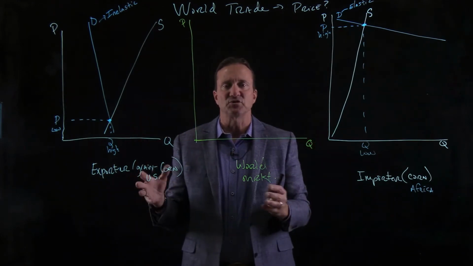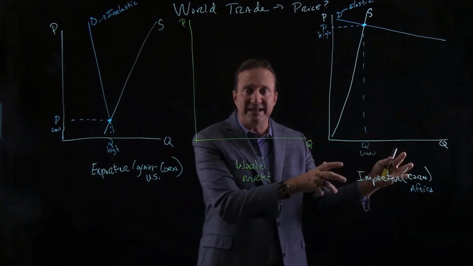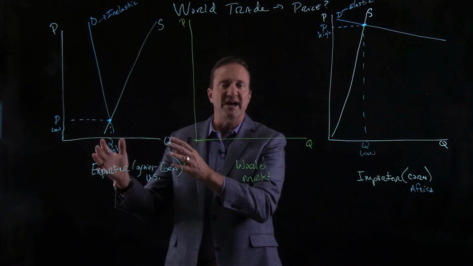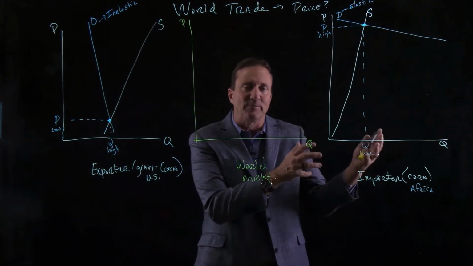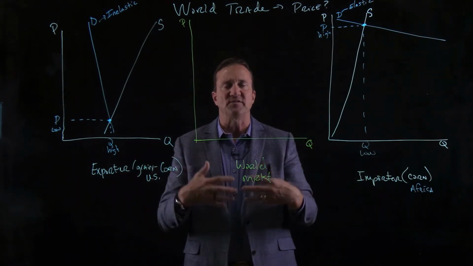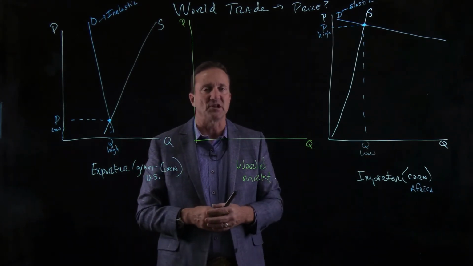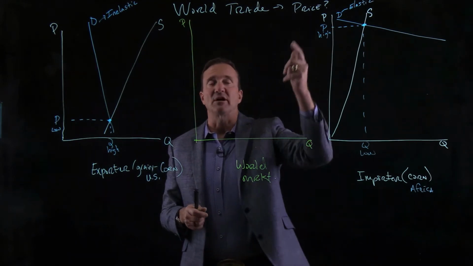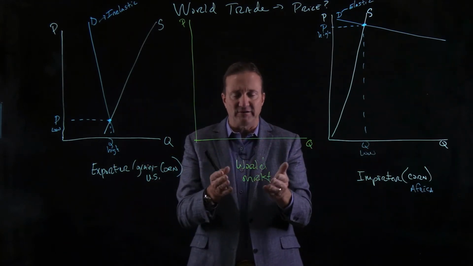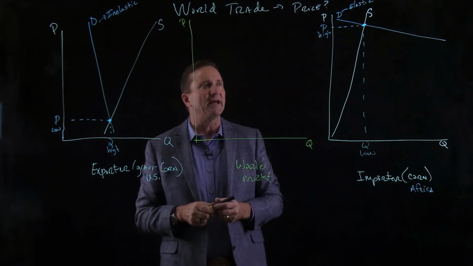All of the interaction between exporters that have a huge excess and importers that have a huge shortage creates a world market. Also, sometimes you have exporters that have an excess and importers that have a little bit of a need. They also still compound to the world market. So the world market is where all this falls in together, but these two examples give us a good illustration of what this market's all about. This is really where we end up talking about price, because these two markets, if they interact together, create a new market called the world market, and that actually impacts both. All right, so let's look at how that would work.